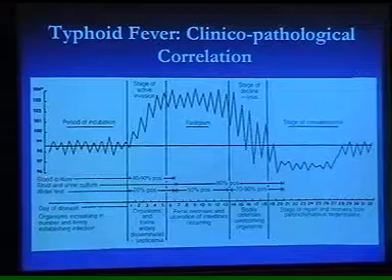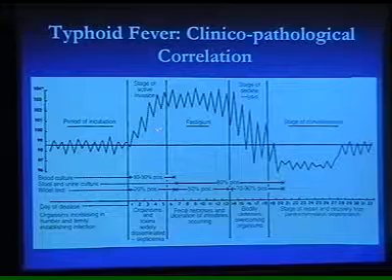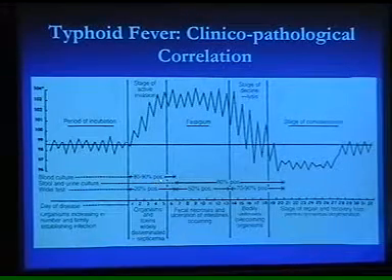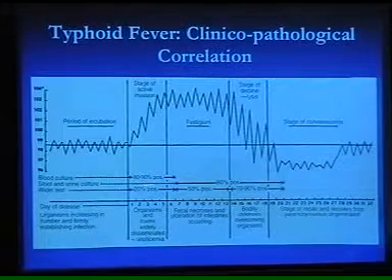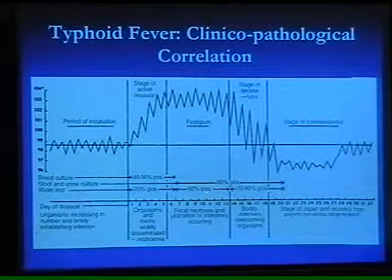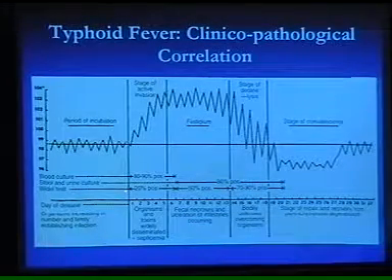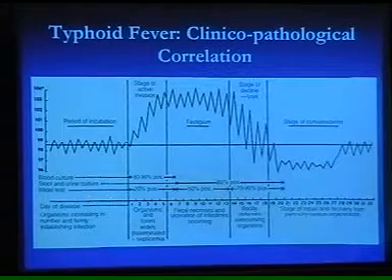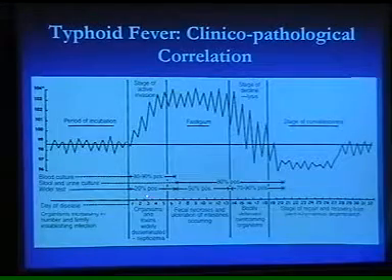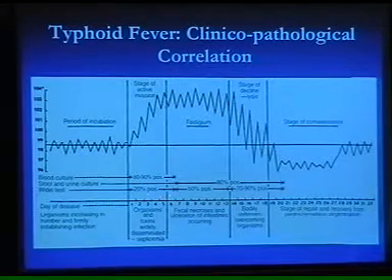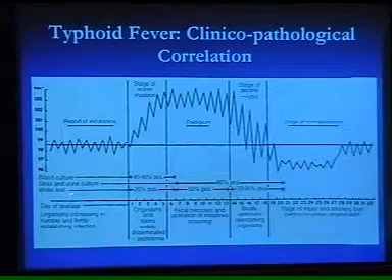Okay, this is important. Blood cultures, if you do in the first week of illness, they are 80 to 90% positive. While the stool and urine cultures, they are usually not positive at this stage, but they do become positive in the later weeks of illness. Widal test, which is the most commonly ordered test in typhoid, in the first week of illness you can see that only 20% of patients are positive. And what is the clinical significance of Widal, we'll discuss in the laboratory investigations.